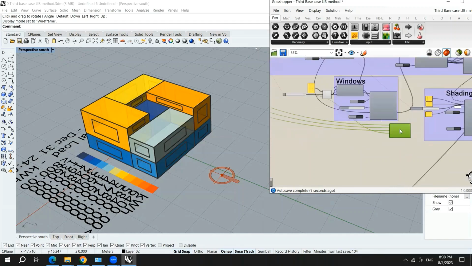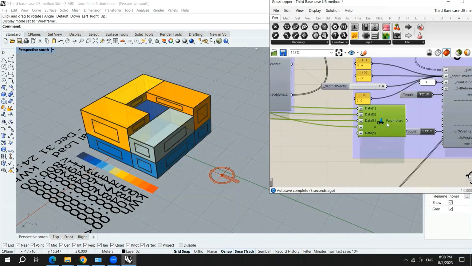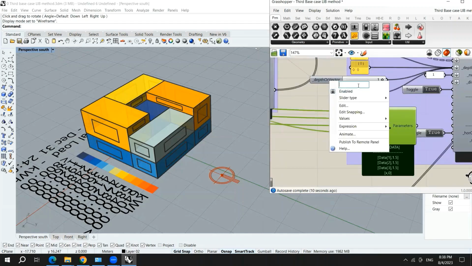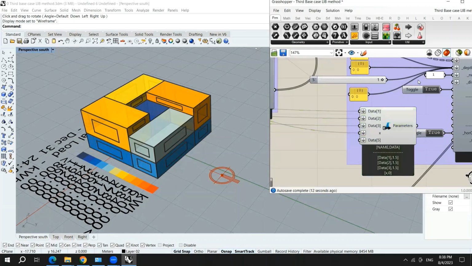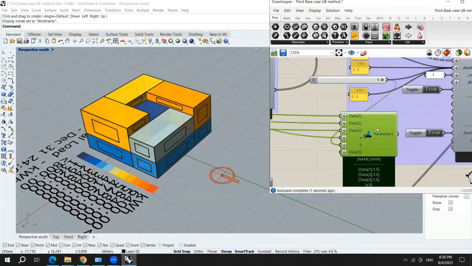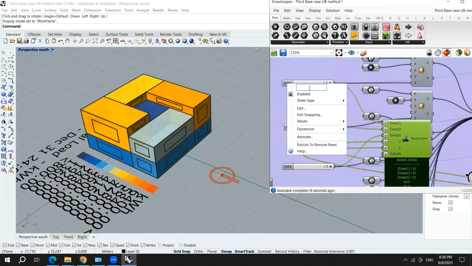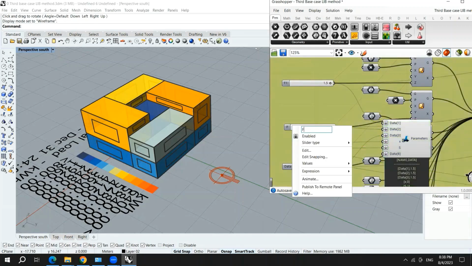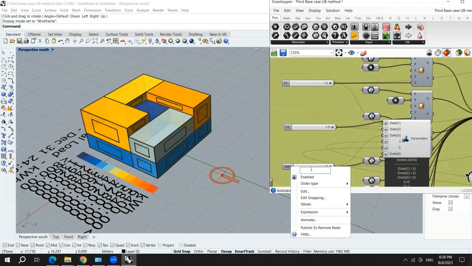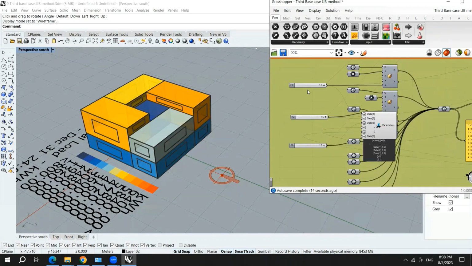It's better to have sliders with simplified names. So here I might say S for shading devices and hook it up here. And I might also change these to maybe F1, which is the form, F2, and F3.